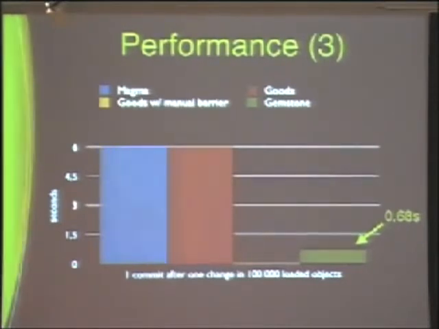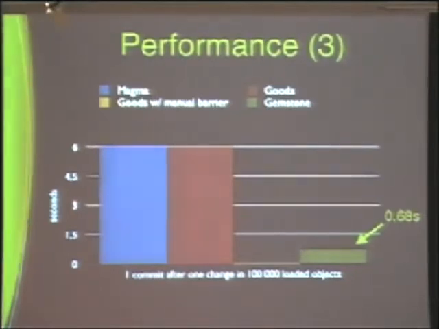Magma gave me, for 100,000 loaded objects, now these were pretty simple objects. You have to take into account that the performance also suffers the more instance variables you have in your objects and the more dependencies and so on. But Magma gave me 6 seconds, so the user was hitting add new event in the calendar, and it took 6 seconds to load. That was not possible.